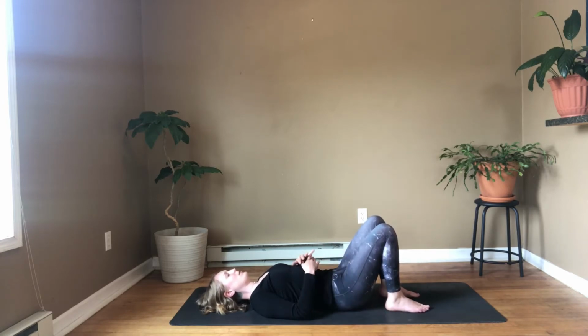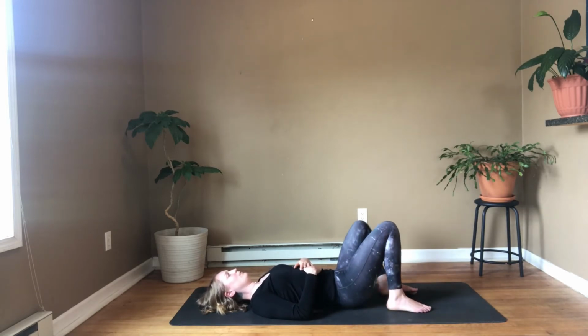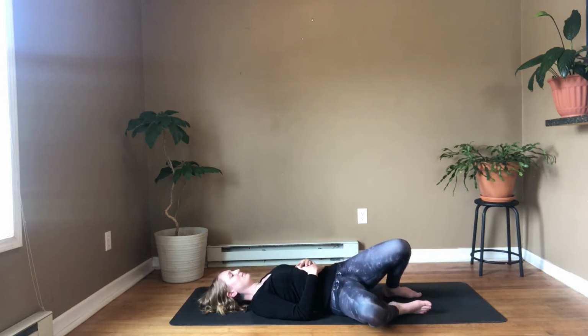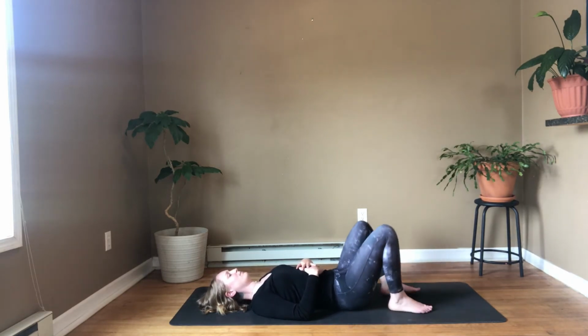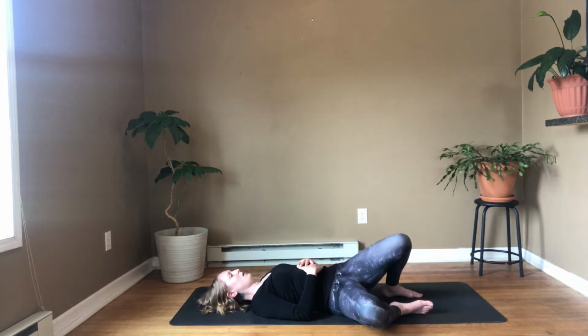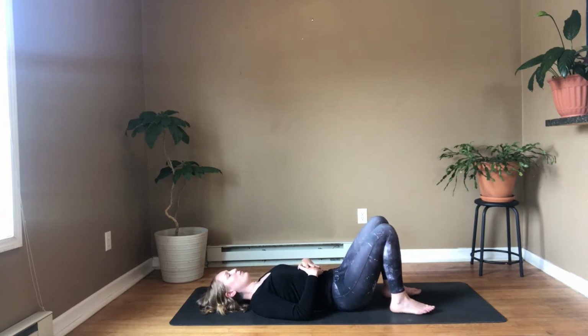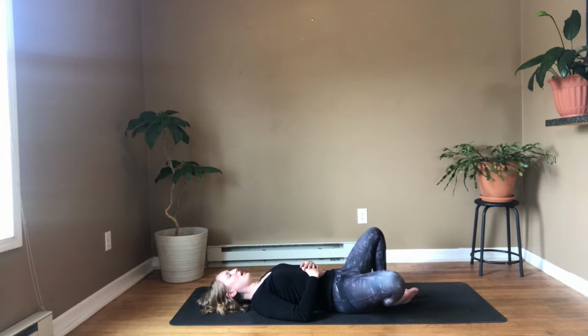And bring your hands to your belly and just let your knees fall from side to side. Windshield wipering the legs back and forth. In every moment, try to notice how your body is responding. How the breath maybe changes with time. Coming back to stillness, bring the soles of your feet to touch, knees out wide.